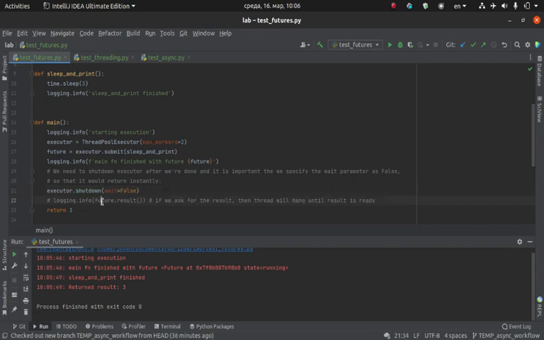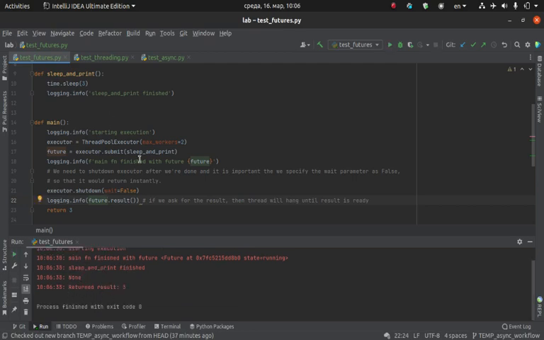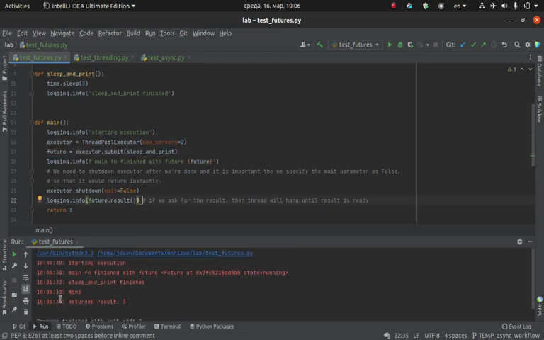Also, if we try waiting for the future result here, the same thing will happen, because the future object seems to be a channel which is going to wait until something is put on this channel, which will happen only after the job that we submitted finishes. So we can see that the result is now returned 3 seconds after the beginning of the program. So we also shouldn't await the result of the future.